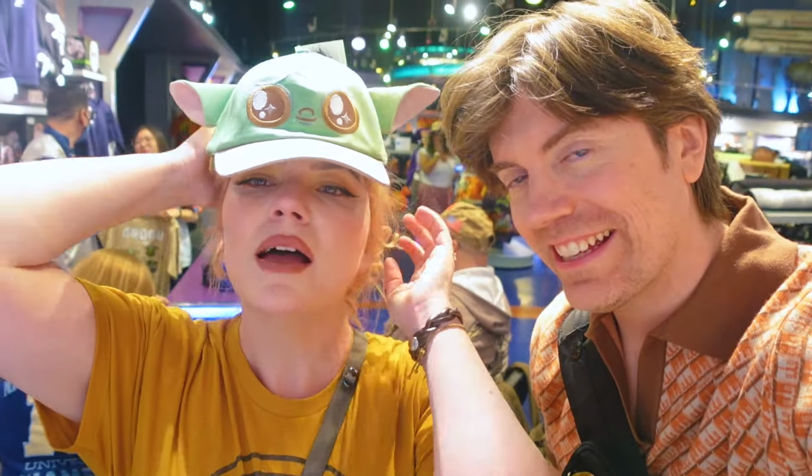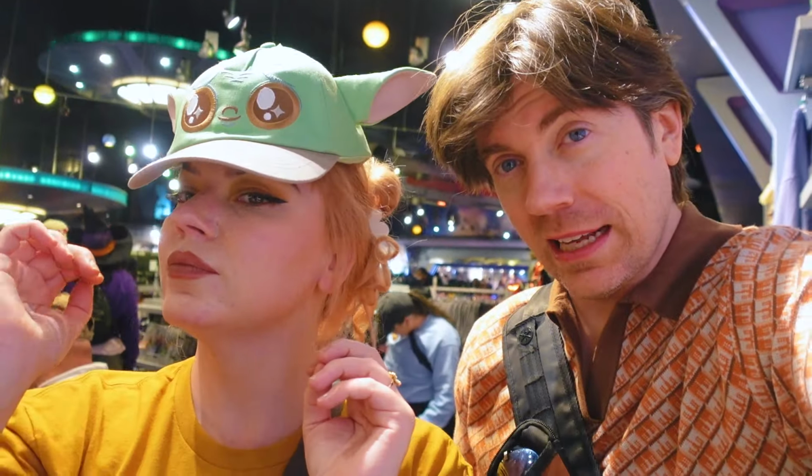You don't have enough hats. I really don't, but having a little mom hat would be cute. That'd be cute. I have so many hats from Heroes and Villains. I don't need to buy any at Disney. That looks cute on you, though. $25? Cheaper than the ears. It's true, the headband. What do you think, Flight Crew? Not that you're going to be able to answer us in time for us to buy this. I'm guessing we're going to get this hat, because Ashley never says, I want to buy a hat. But this one's adorable. That one's cute.